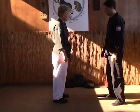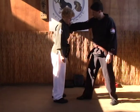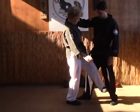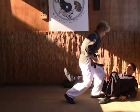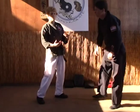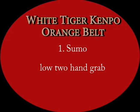The inside version, this time we're going to kick to the inside of the leg. So we set it up, line the leg up the same way, take him down. See how he lands this time? This is where you would kick the groin or the face, or drop your knee and then punch. There again, depending on what you're wanting to do afterwards would depend on whether you use the inside or outside leg reap.